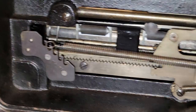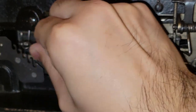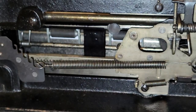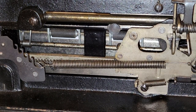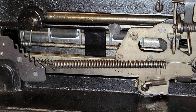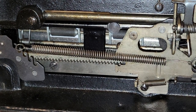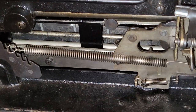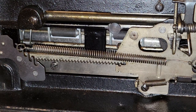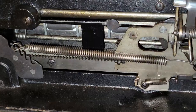And I guess a spring here, yes, this acts as your touch control. I guess I could set it to the lightest setting if I wanted, just to make it a bit more comfortable. Though technically, depending on your technique, you might actually want the aid of this spring to help lift the impression key up faster. Then backspace operates from there.